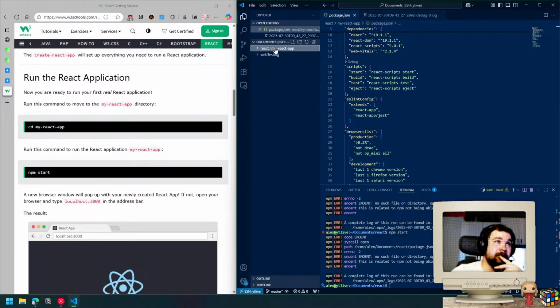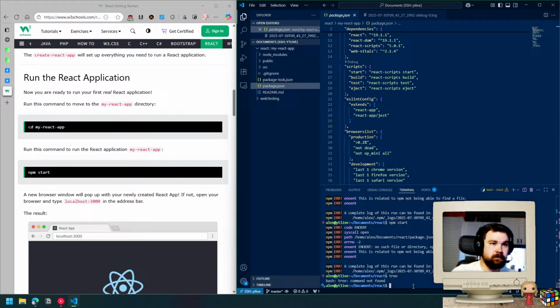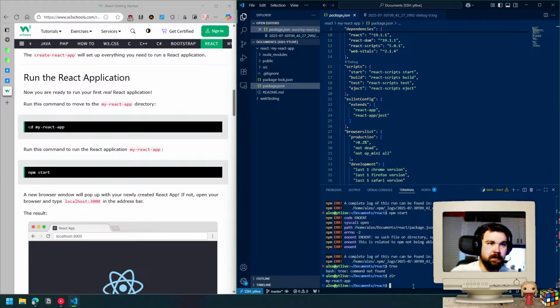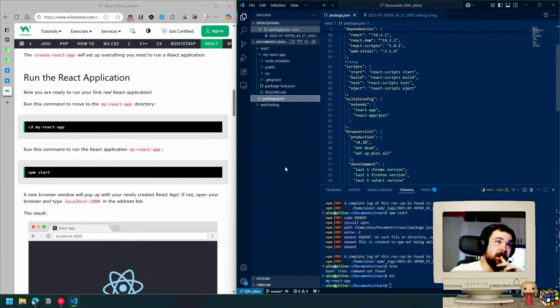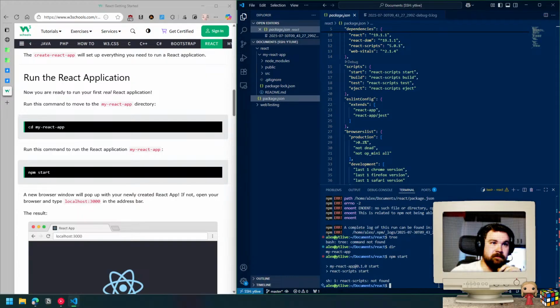I'm in my... What's the tree command? Duh. So it lives in my React app. So it wants package.json to live here. Then can we run it? No.